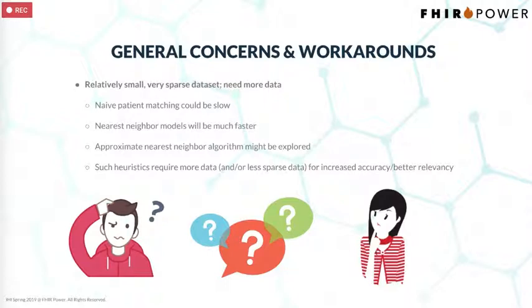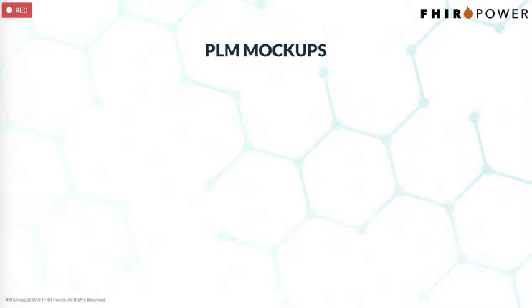So we'd like to use a nearest neighbor model to make the matching faster. Nearest neighbors have been known to not work very well on sparse data sets, so we'll also be looking into an approximate nearest neighbors algorithm that'll give us an approximate result that should work better on a sparse data set. We'll also have to look into the heuristic that actually determines the closeness of two patients. We may find that one heuristic is better than another, so we plan to do much experimentation on multiple heuristics.